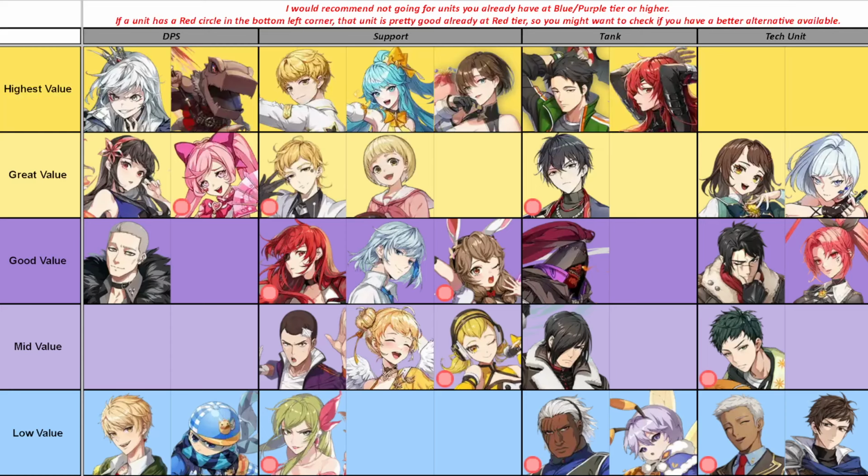I would recommend not going for units you already have at blue, purple tier or higher, and that is because this chest is going to guarantee a maxed out SSR unit, so you don't really want to waste it on a unit that you already have some copies for. And I believe that's pretty much self-explanatory. Obviously, if you don't have any better options, then definitely go for those. But in general, if you can avoid doing that, that's better for sure.